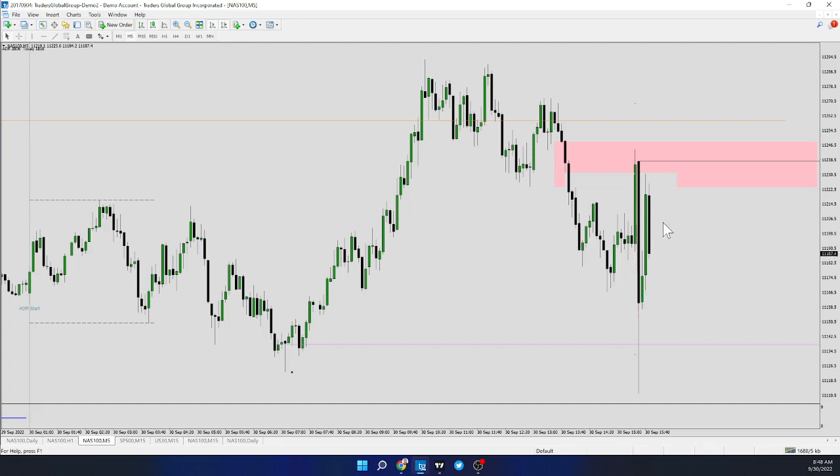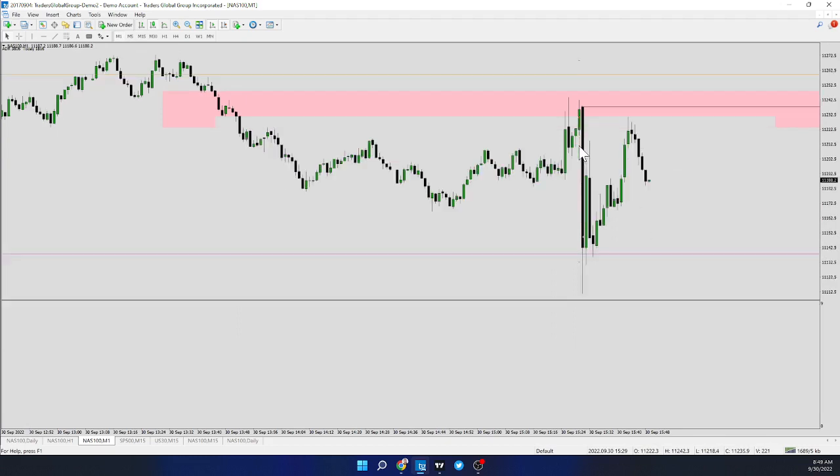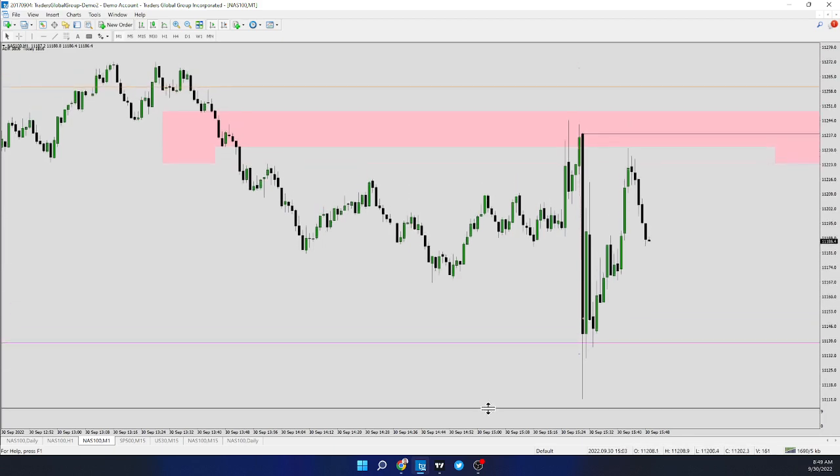So I'm all good. And I'm just going to drop down to a 1 minute so you guys can see clearly. So I entered on this candle here. So I entered on this candle here. And then you can see this is 8:29, 15:29, and then this is 15:30. So that was the next candle. So total, I sat through 10 pips of drawdown for about 81 pips profit. All right.